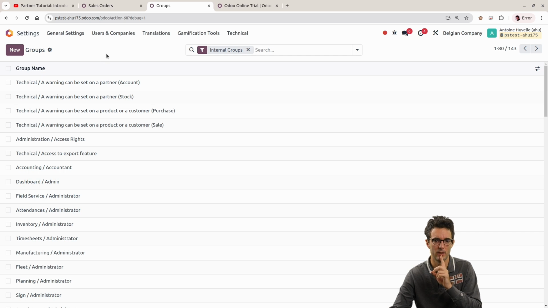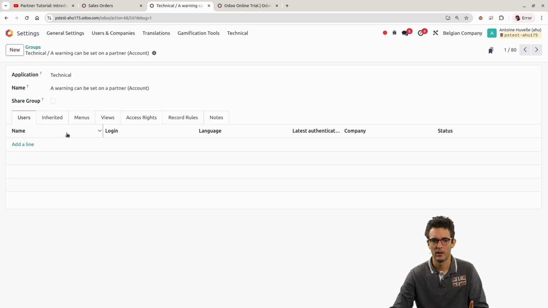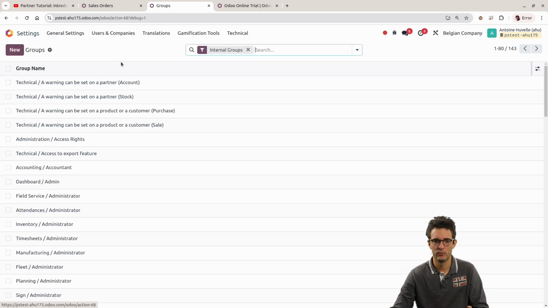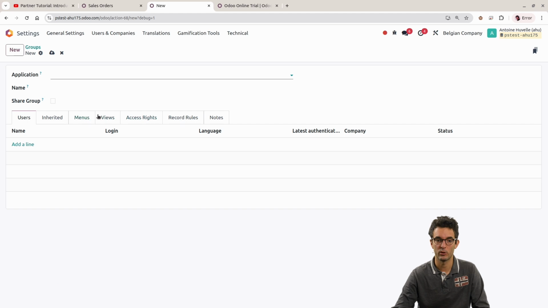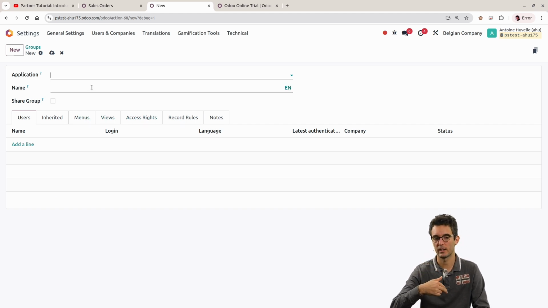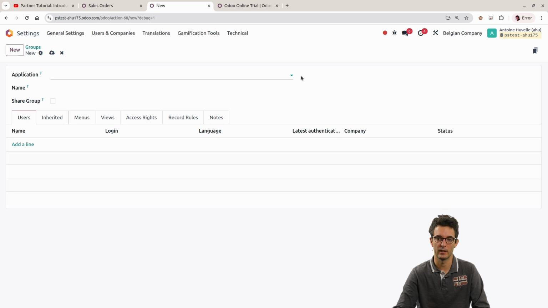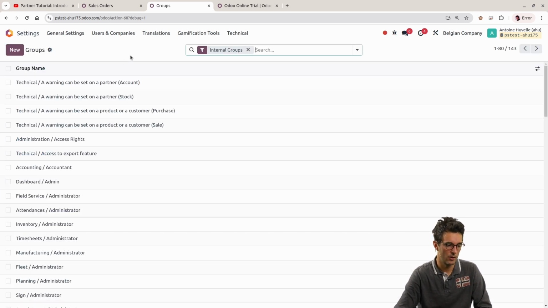Very important as well in terms of groups. If you create a new one, usually it's good that you document it somewhere, because sometimes we see people creating new groups and not paying too much attention. It's also important that if you want to use it in order to hide some fields, you will have to generate an XML ID so that you can reference it in the view. So that's also important to consider.